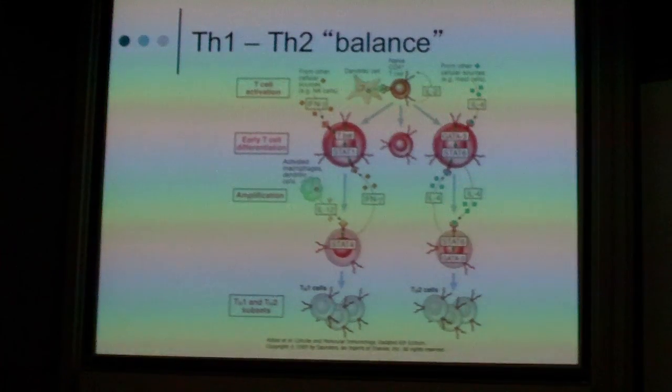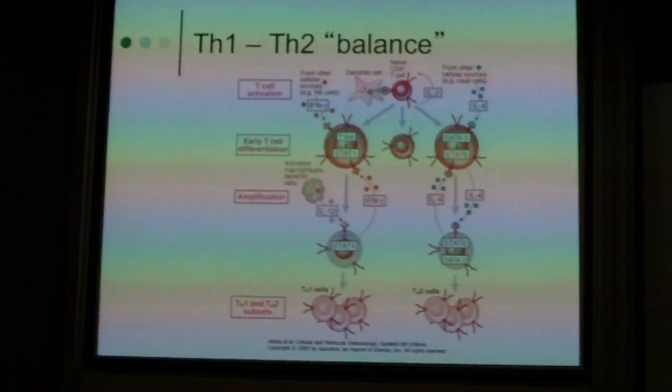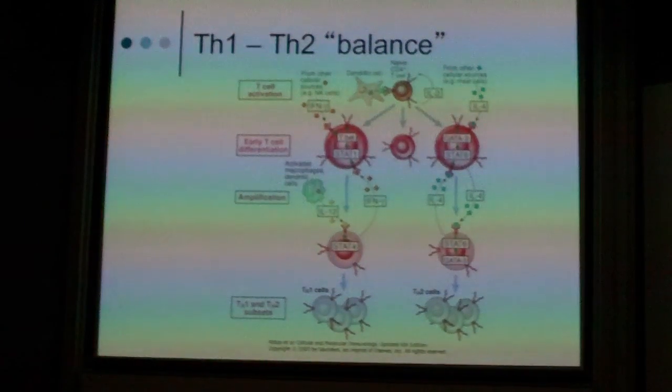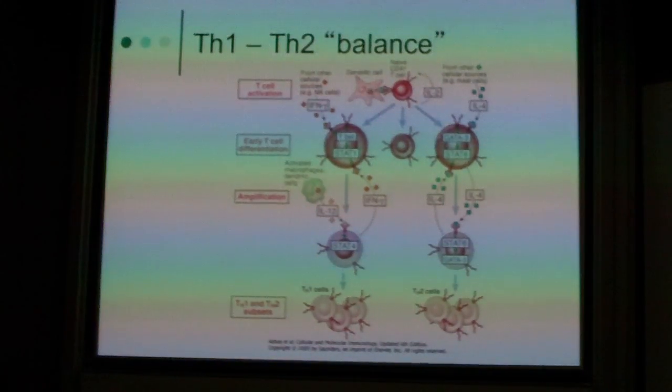If we finally have induction of the Th2 transcription factors, and we still have the local possibility for IL-4 from this side, but also IL-4 from the developing Th2 cells, then you stabilize this loop, and finally you get the production of Th2 cells. And then, of course, the immune response is dominated by Th2 cells, and Th2 cells secrete cytokines like IL-10, which suppress the Th1 response, and vice versa. So the hygiene theory was saying that if you develop good Th1 responses, then you are also capable of suppressing wrong Th2 responses.